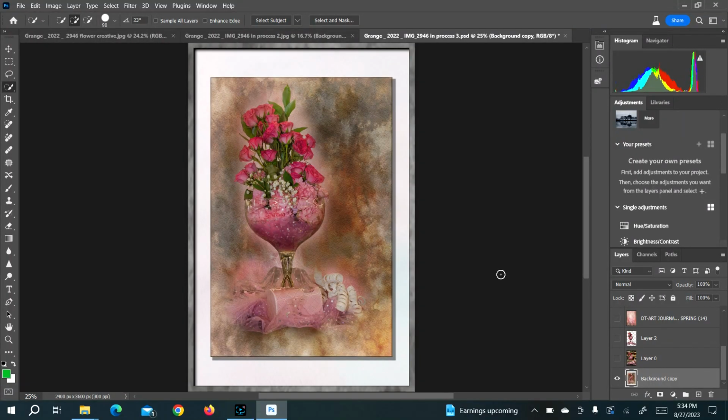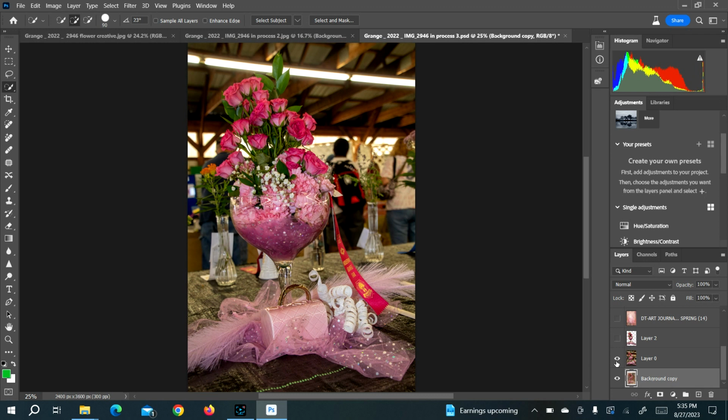This will be another picture that started from the Wrightstown Fair, in one of the buildings where they had displays of flower pieces people have done for competition. So this is the after photo, and this is the before. So I saw something in it and thought, where can I go with this?